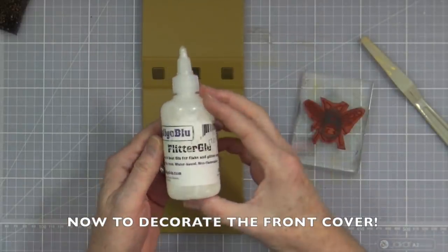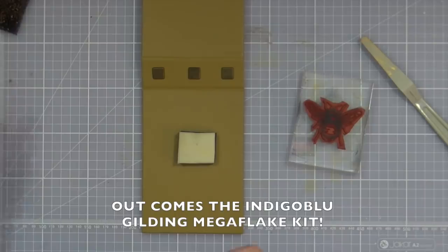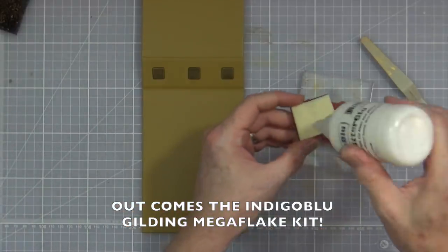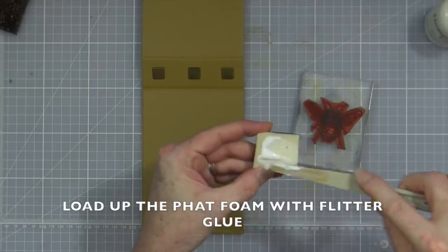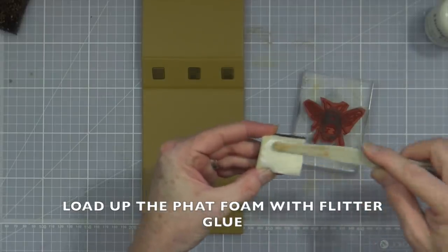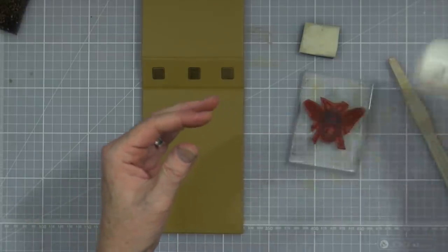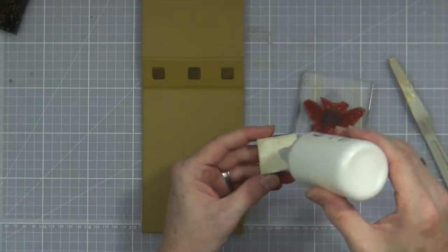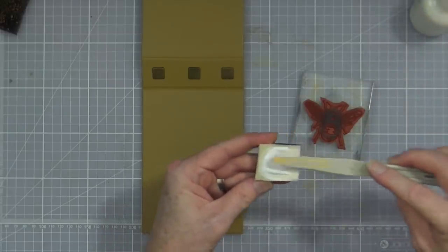So it's now time to decorate the front cover. So I've broken out my Gilding flake kit from IndigoBlu. So I'm adding some of the FLITTER glue to a piece of fat foam, which is very similar to the cut and dry. I'm just going to load up the foam with the FLITTER glue. I'll make sure there's plenty of it on, and then I can stamp or I can add the glue to the stamp, which you'll see in a second.